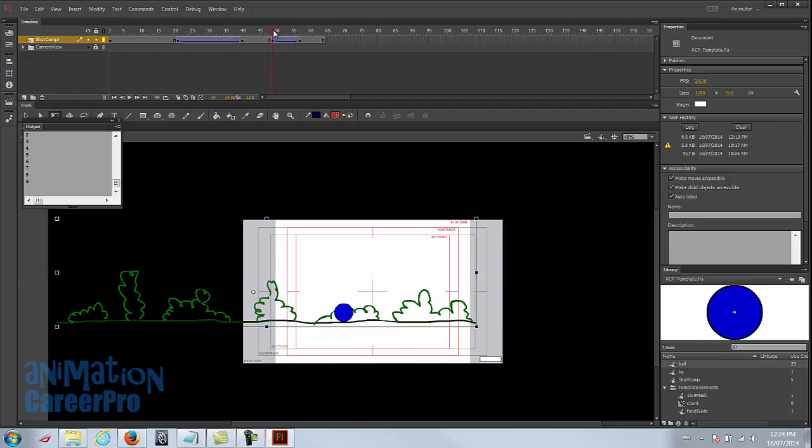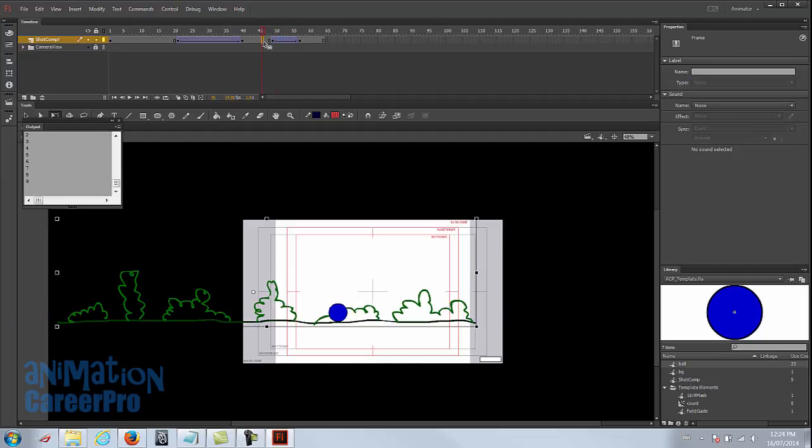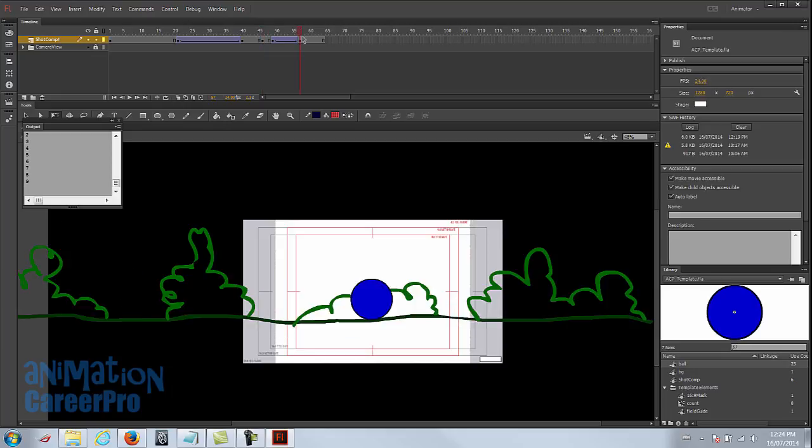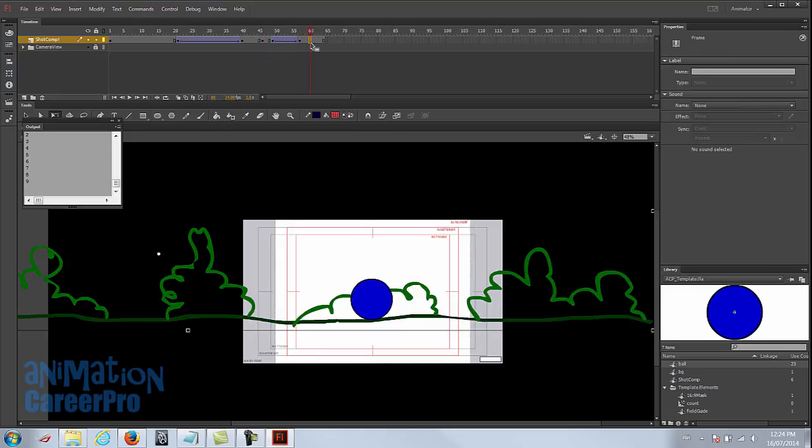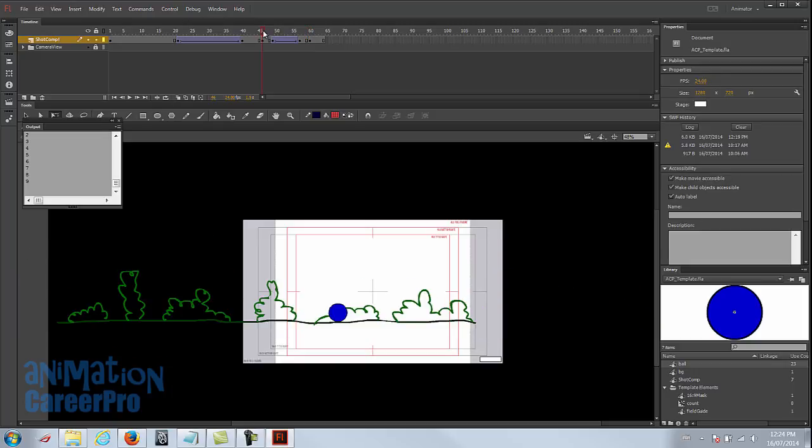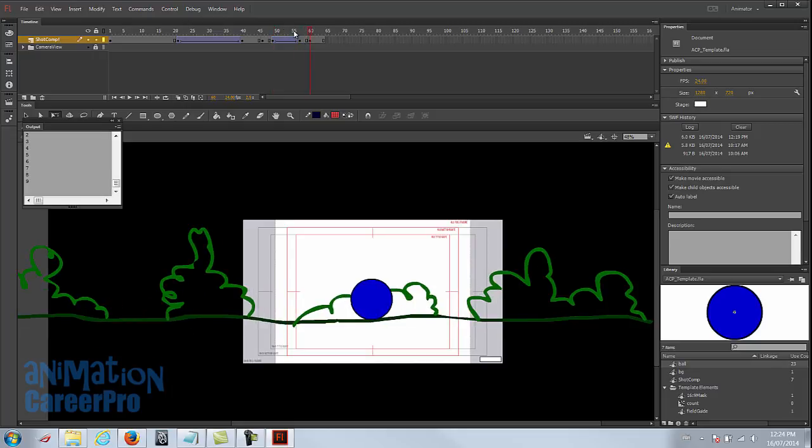It's a hard zoom. Let's give it a bit of cushioning on each side. So let's go to, before the zoom starts, maybe 1, 2, 3, 4 frames. Press F6. And give it another 3 frames on the other side. F6. So we want to cushion, want to slow into our first key of the zoom and slow out of the last key of our zoom.